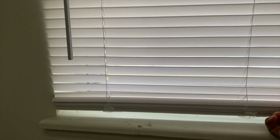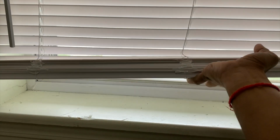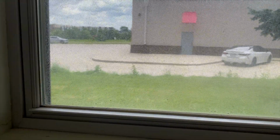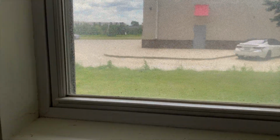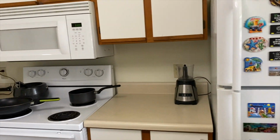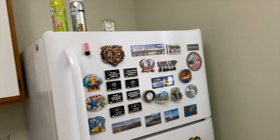All right, and then there is this thing. Sometimes it's hard to know what to do with these, but this one you just have to lift it up, and then if you want to open it, I think it's already open, yeah. So if you are cooking and you want air to go out, this is one of the many ways you can do it. And then you just pull it down. So push up and pull down, as easy as it can get.